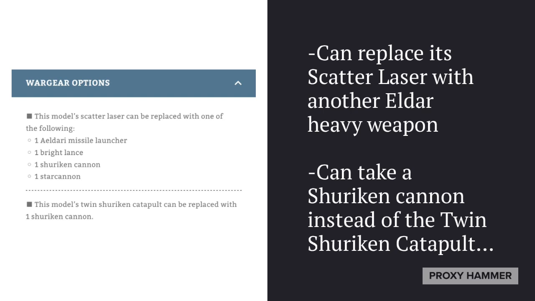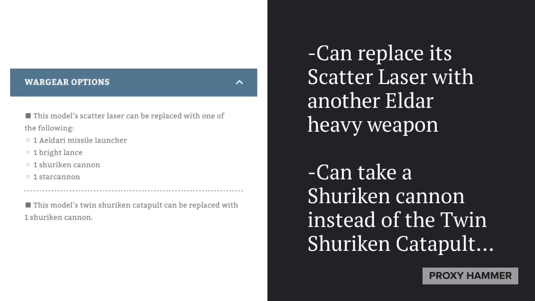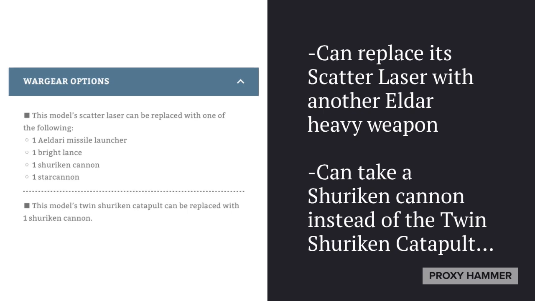As for its war gear options, it can replace its scatter laser with another Eldar heavy weapon, typically a bright lance, but in some cases you might want to go a different route if you already have enough anti-large in your list. It can also take a shuriken cannon instead of the twin shuriken catapult. This is a bit of a debate whether or not you should keep the twin shuriken catapult, because it does give you a little bit more secondary objective opportunities. But the couple of times I've run it, I haven't really run into any situations where it ended up being useful. And in some situations, I actually did miss having the shuriken cannon.